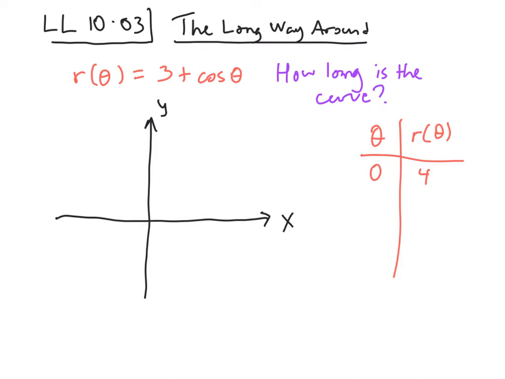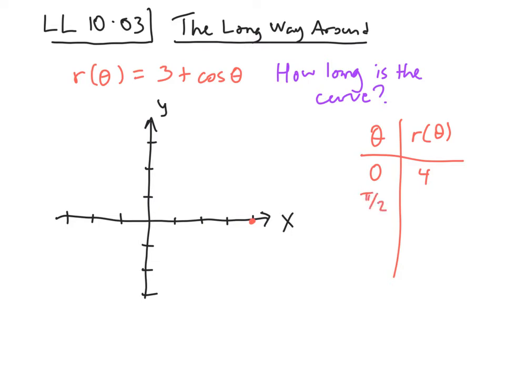In fact, let me just go ahead and put tick marks here so that we have some indicator of what's going on. There we go, 1, 2, 3, 1, 2, 3. Sorry, probably a real professional would have had those in place before we get started, but anyway, when theta is 0, so I'm looking in this direction, my radius is 4, so I'm going to put a point there at 4.